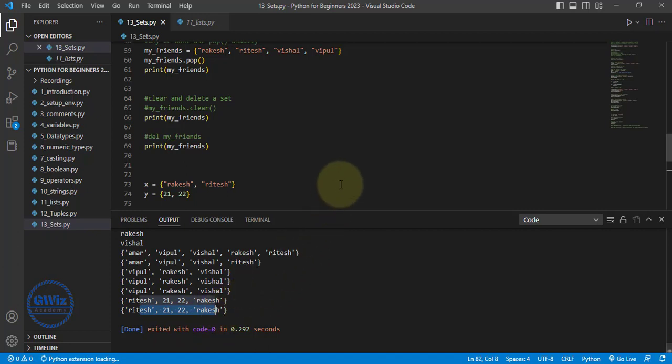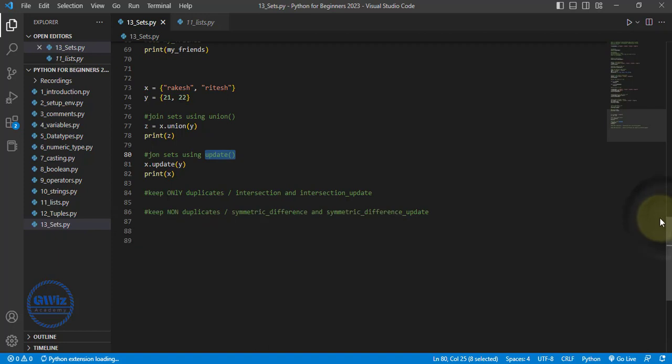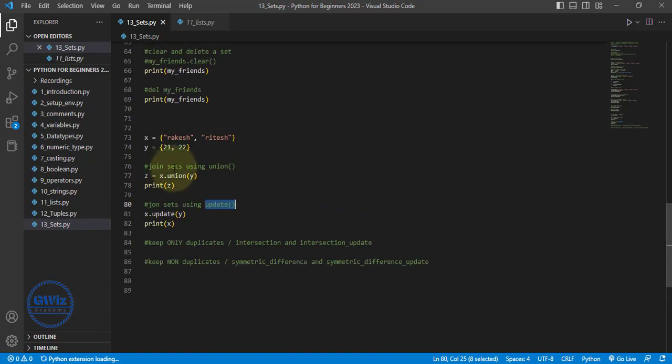But the main important thing that we need to note down here is, even when we use the union function, we get the same output, and if we use this update function, we get the same output. But there is a difference. What exactly is the difference here? See, whenever we use this union function, what we are doing is X union Y, and the output is being assigned to a new set called Z, right?